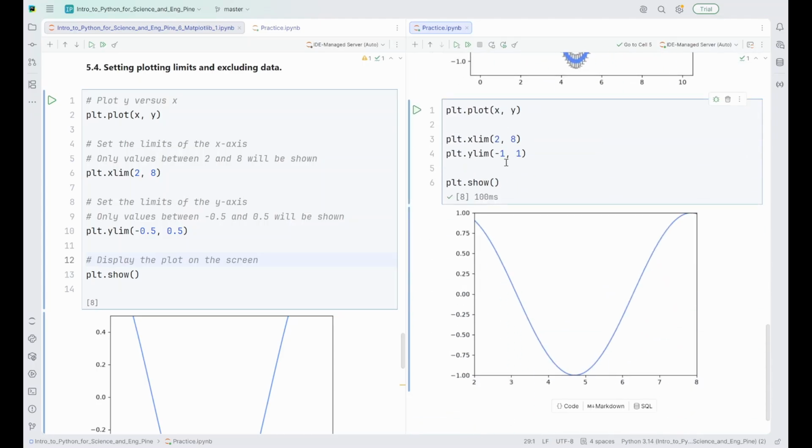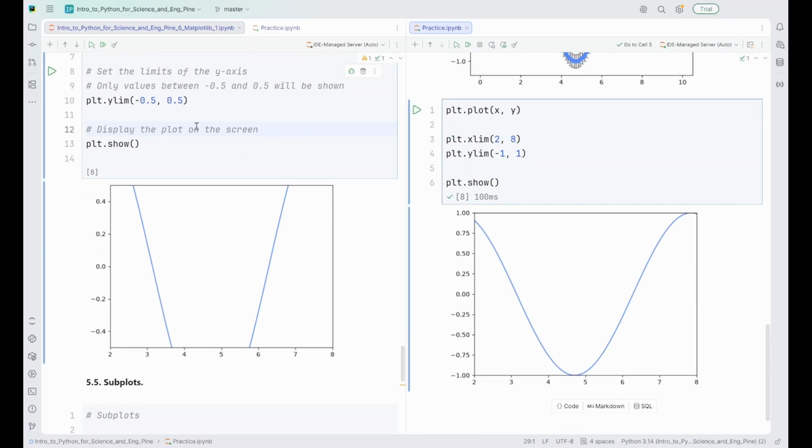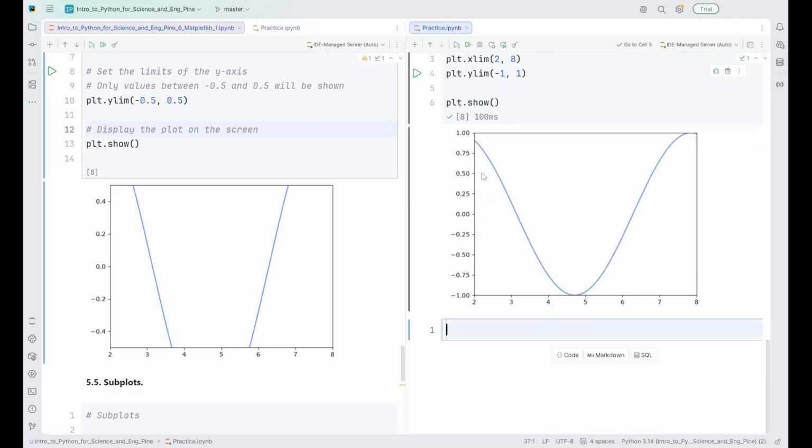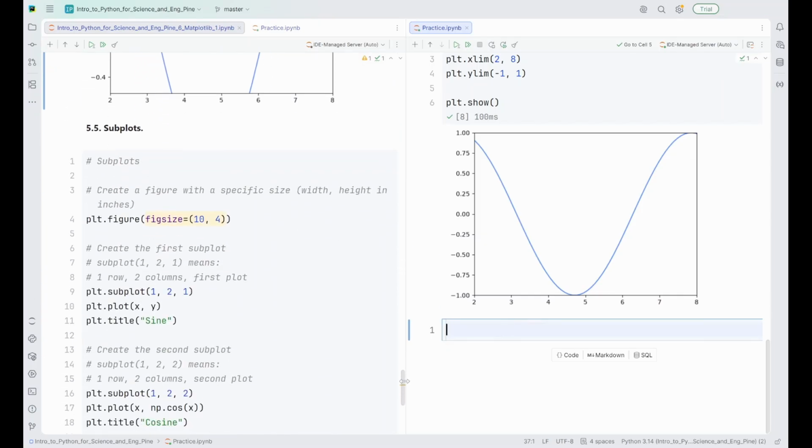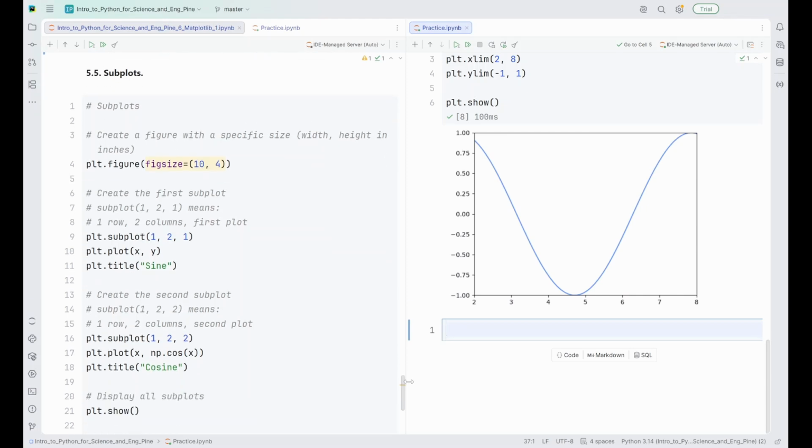So what we changed was here. The y limit, instead of being between minus 0.5 and 0.5, is between minus 1 and 1. And we can see a larger part of the plot right here. So it's like zooming and just representing part of your data without having to change the data itself. So really nice, okay. Really clean. Comparing, for example, with something from Excel, where we would have to do a lot of things just to change and represent.